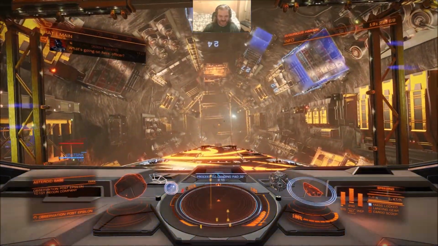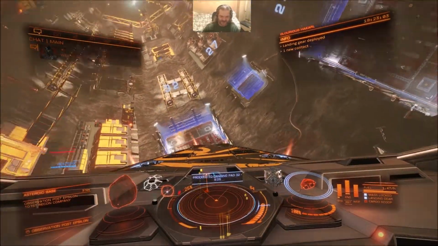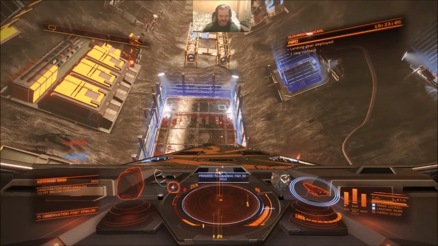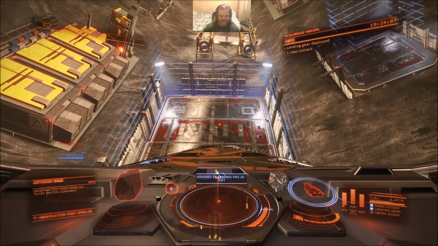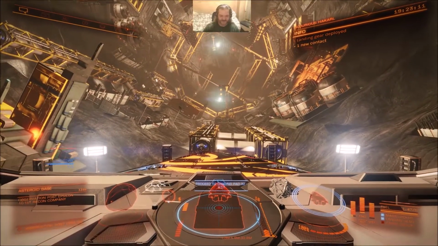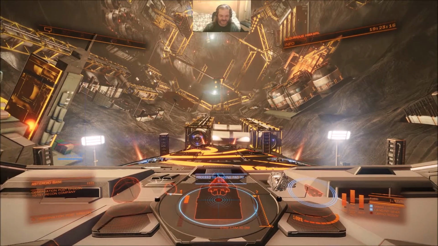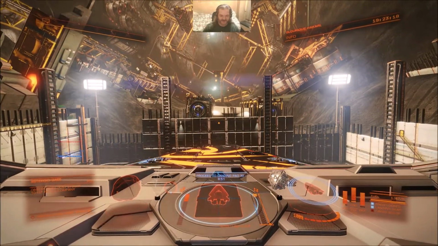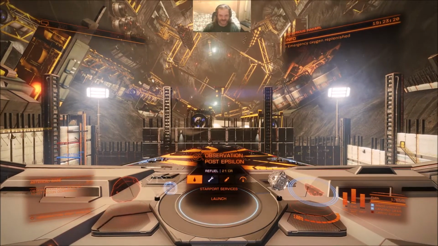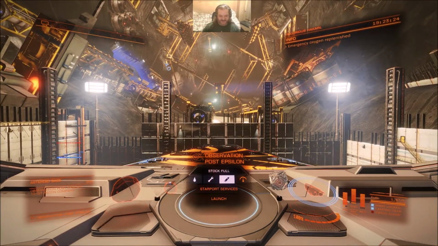Yeah, since I did the exploration trip to where was it I went? Well, that Lagrange storm cloud and the Eta Carina nebula, that was it. I mean, I haven't changed it massively, but it has been changed. So anyway, refuel, restock that.